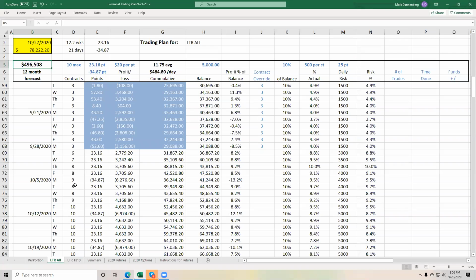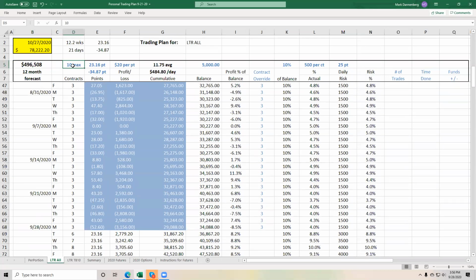It's going to just mathematically tell you, here's the answer according to the parameters that you built into the trading plan. So I'm going to leave that at 3 because I think that's a very reasonable number based on having started with $5,000. I know that I could earn more if I chose to by increasing the number of contracts. I also know that everything that I built in here is based on a run rate that is realistic because I've got 12 weeks behind me, I've got 40 weeks in front of me, and the 40 weeks in front of me are all going to be based on the current year-to-date run rate.